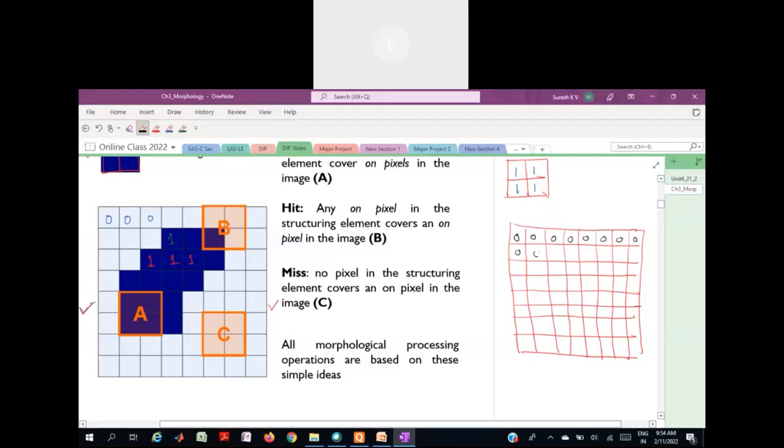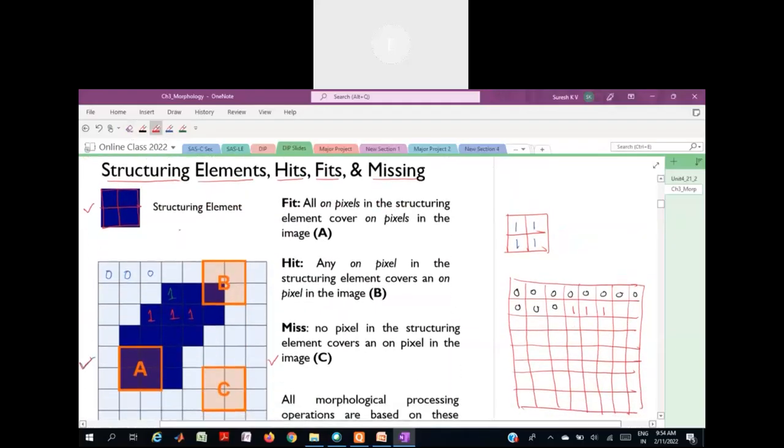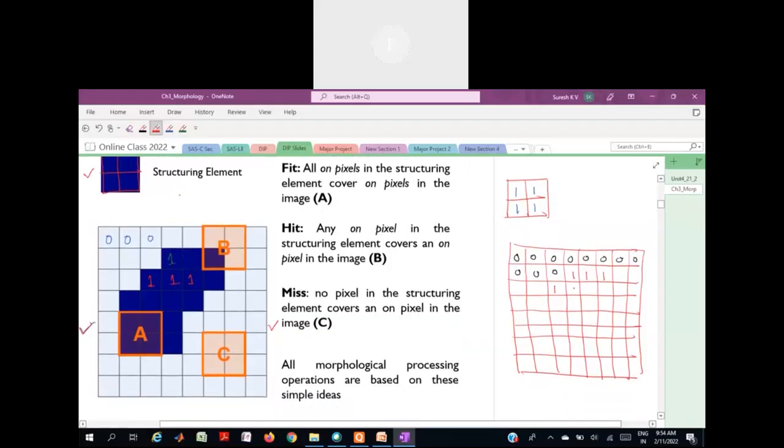These are zeros, and these are ones. These values are ones.